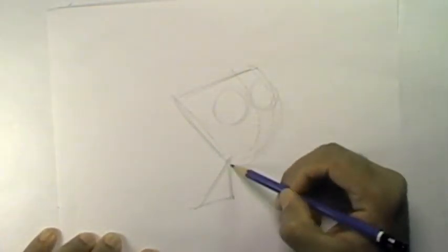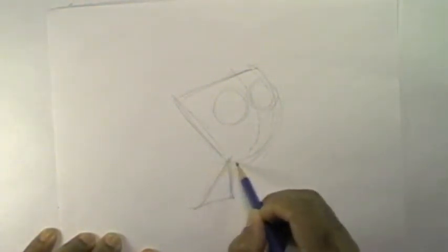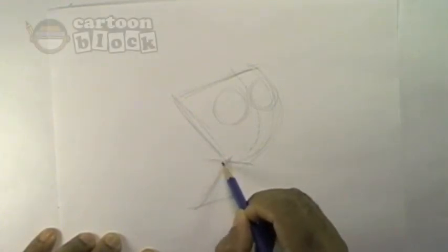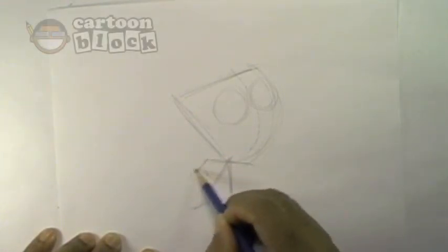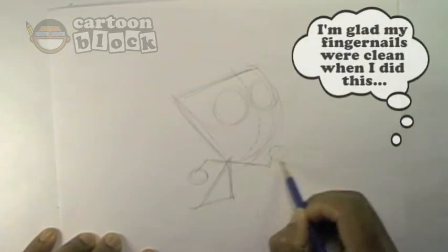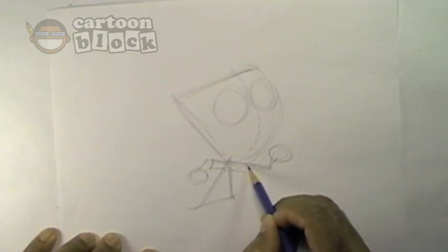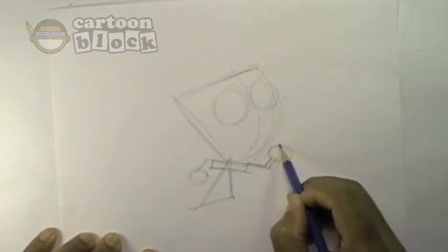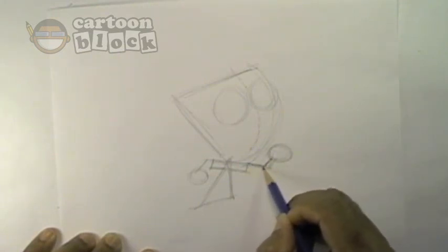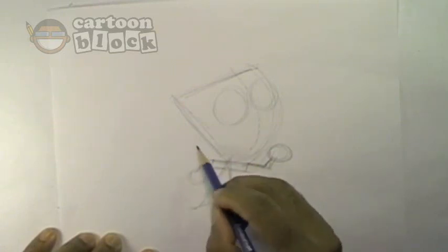Let's draw his arms in here — his arms and his legs. So let's say his arms come right here. I'm going to draw it in a stick figure way. And let's give him his sleeves. As you can see, his arms are based off of a very simple stick figure shape. I'm going to bring that elbow back some — it's a little bit too far out there. But if yours is a little bit out there, don't worry about it.